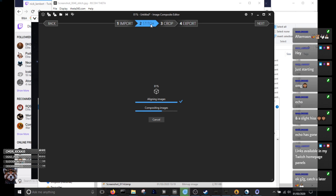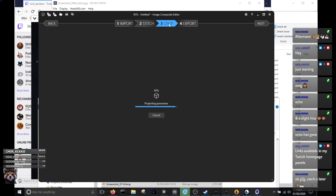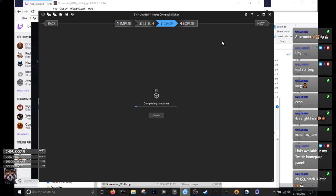Nearly there, thinking about it. It'd be interesting to see if this one actually works properly as the first one I did off stream did, and obviously posted the results online. Yeah, that's almost there. It hasn't done the best of work on there, but see, the sun's got a bit wobbly there and there. Auto complete. Yeah, it's happy with that.